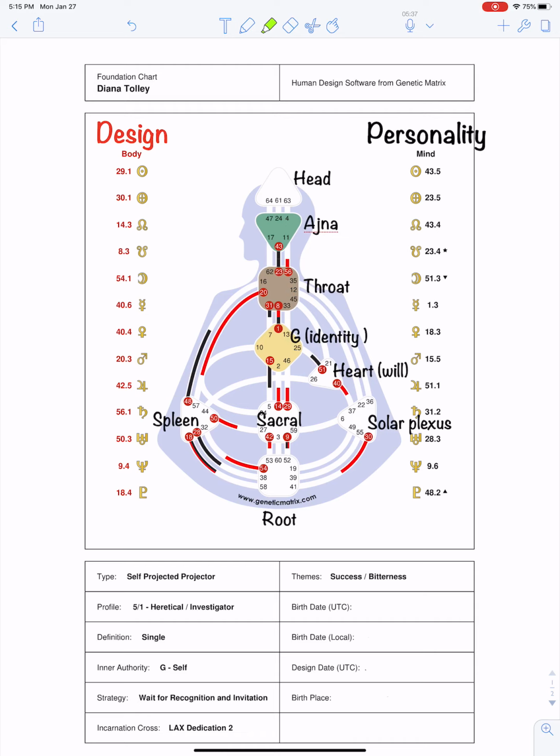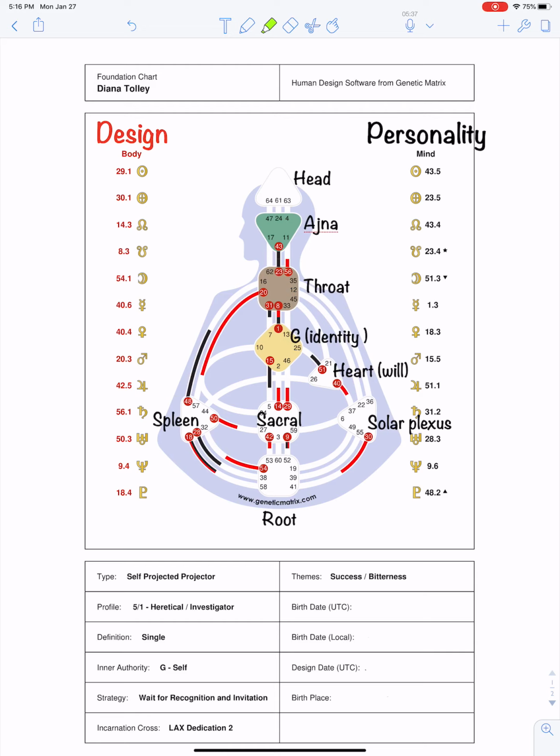There's lots of different software out there, so depending on where you're getting your chart from, it may vary in the way it looks, but they will all contain the same information. Some will use a little bit of different wording, but again, same information. Also, you may see a chart that has a circle around it with more astrological symbols and glyphs. That's usually the full mandala, which is really cool if you can have one of those printed for you as well. Today, we're just dealing with the body graph.